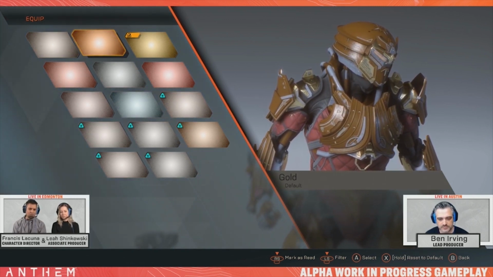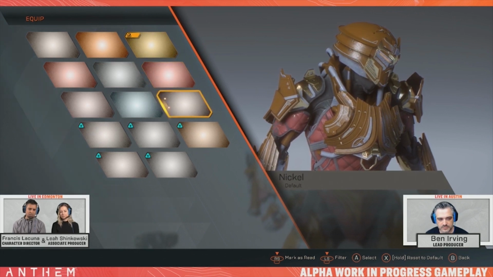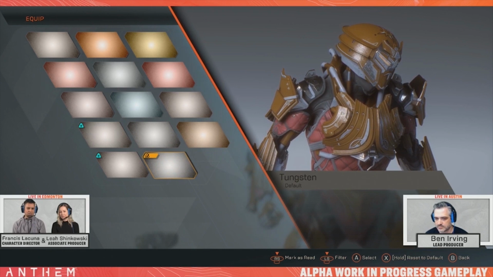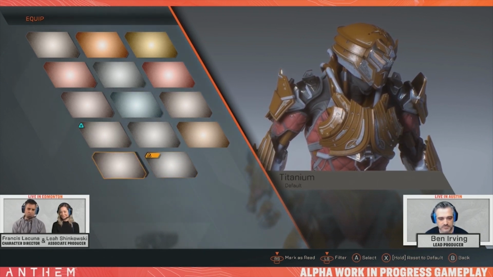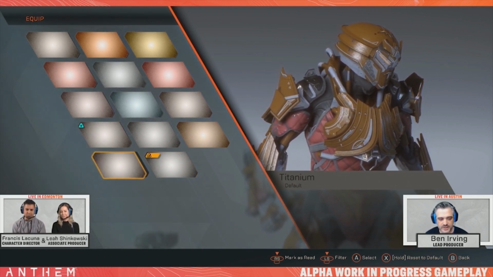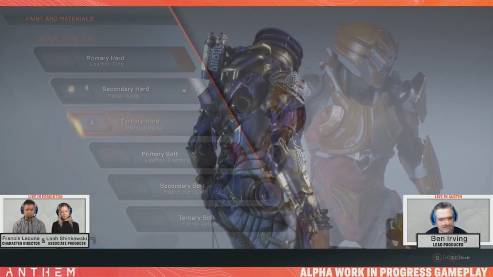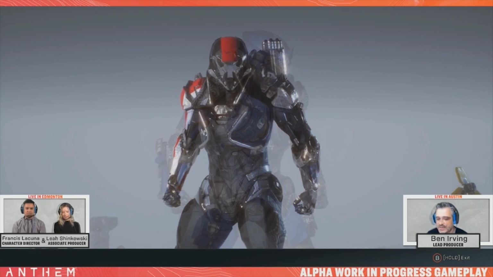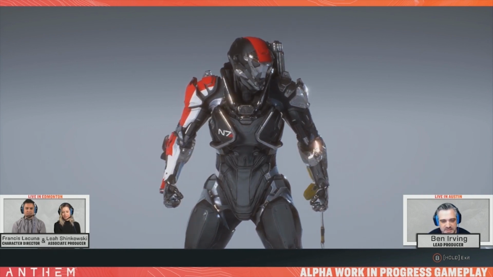I could definitely see a lot of people, including myself, spending a lot of time here tweaking the look of our Javelins and getting them just the way we want them. It's also important to note that these cosmetic color schemes will apply to our Javelin's gear abilities as well. For example, we can see the arm gear slot on the Ranger changes with the different colors and textures chosen, so you won't have to worry about changing these individually.